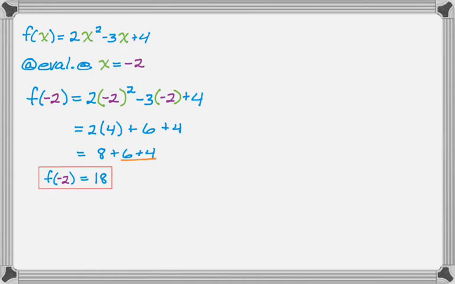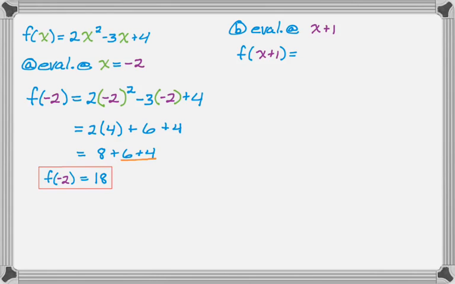I'm going to do one more that's a little different, just to highlight that you can actually replace x with anything. In this question, I want to evaluate that function at x plus 1. This is weird, but let me write the correct notation for it, and it becomes a little clearer what I need to do. So it's going to be f of x plus 1. What that means is every x that I see in the definition of the function, I have to replace with x plus 1. Why would I want to do this?